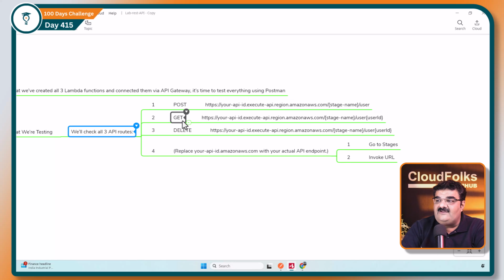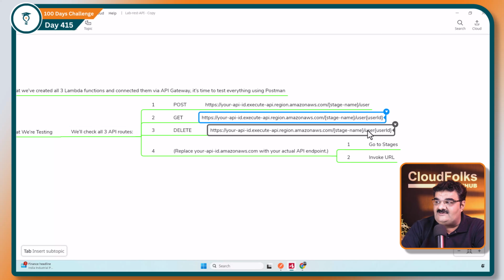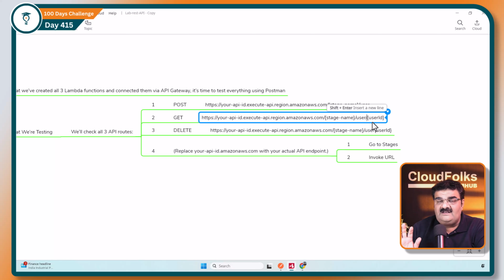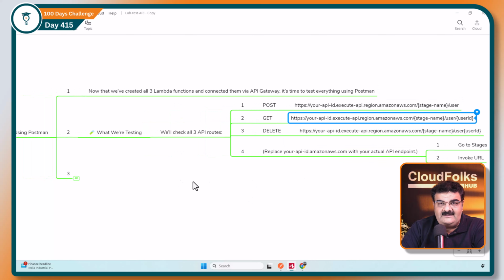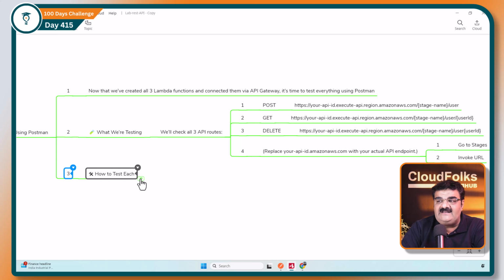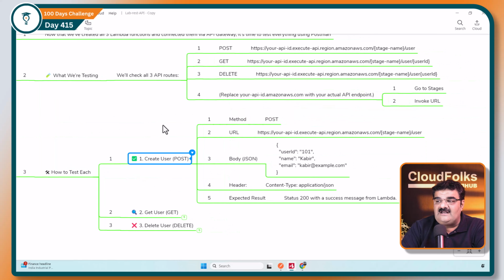Same way, here we are using different URL. Look at this, user/user ID. This would be like /user ID. So it is another URL. Here we are going to add user ID to get item of the specific user ID. Same way, if you want to delete record or item with a specific user ID, you can use this URL, right? So we will use this URL in the Postman to test our functionality. And now here we are going to start our test.